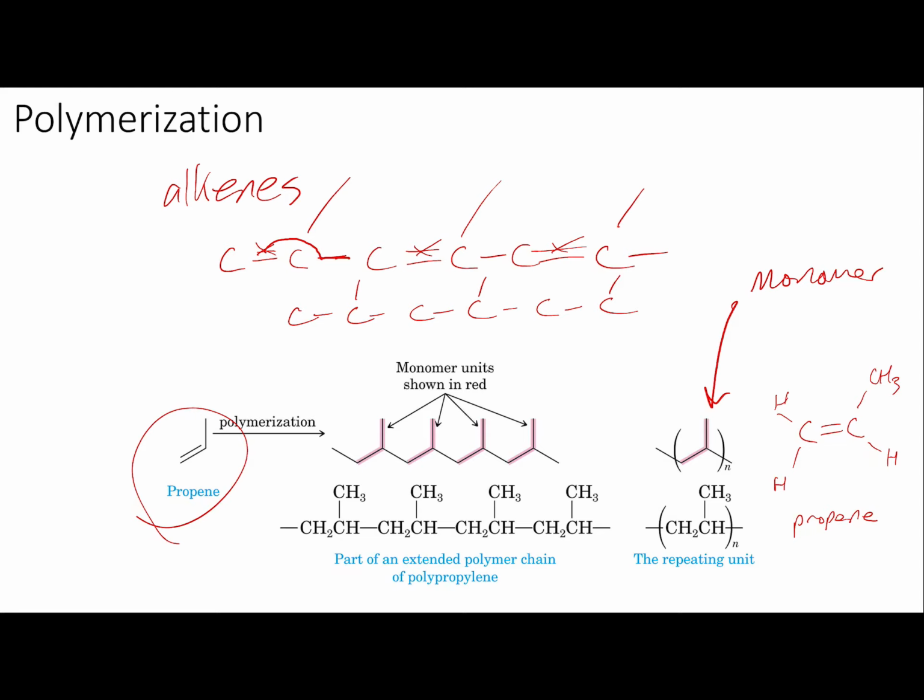So I'm going to show you a list. This is propene though. If you extend propene into a polymer, you get polypropylene. Remember, propylene was that common name. Polypropene is a real name. Polypropylene can be used for lots of different things. So polymers are just many units of an alkene.